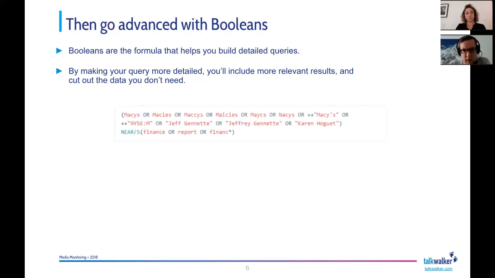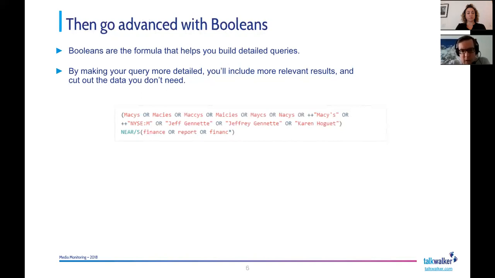So what I did with this Boolean is I've got the different spellings to make sure I've covered all the different aspects of people typing, or people with fat fingers getting the wrong letters. And also the key topics around that. So the FTSE 500 short code. Jeff Gennett is the CEO. So all the very important people that would probably turn up in the earnings call mentions.